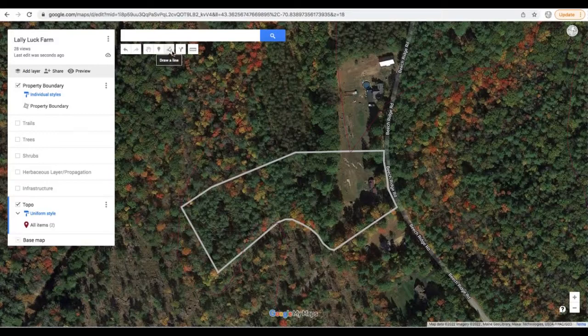Up here is where your tools are. So you have your undo, redo. You can select things, you can add markers in place, and we'll get to that in a moment. And then there's this draw a line tool, and that's what we've been using to draw out boundaries and how we made the contour lines.